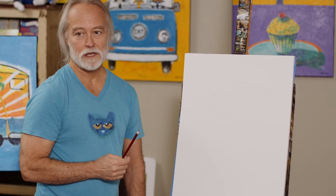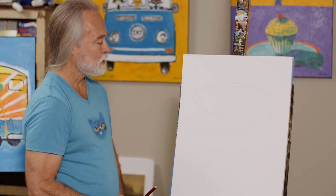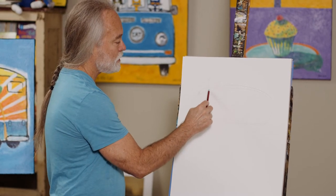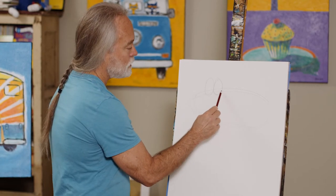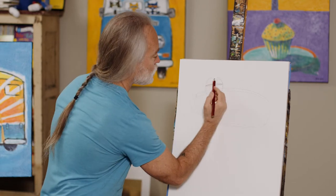Can you draw a big flat circle, an oval like that to start out with? And then Alligator has two oval eyes that are right here. They kind of look like eggs sitting on the top of his head. Then his eyes look like this.